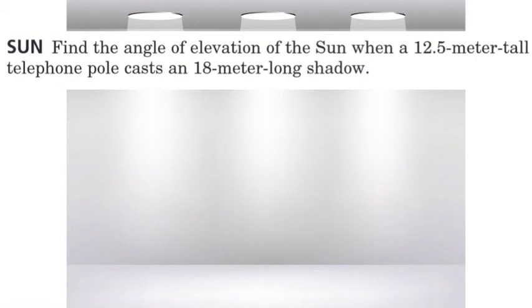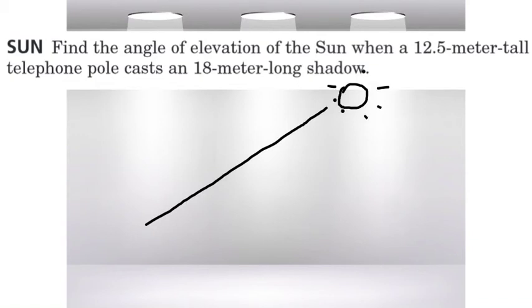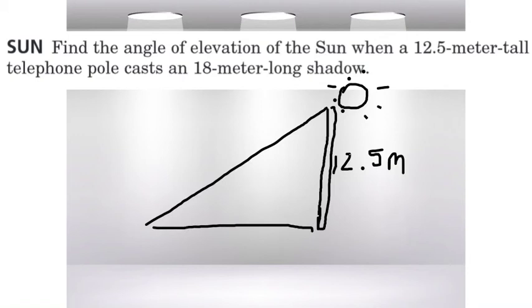Okay, so let's go ahead and try it out. So again, we want the angle of elevation. So in other words, angle of elevation looking up. And in this case, here's the sun. Okay, it's the angle of elevation of that sun with a pole right here. So we have a pole that's 12.5 feet, actually meters, tall. There's our little telephone pole. We also know that the shadow is 18 meters long. Again, I want to find the angle of elevation, which is formed in here.